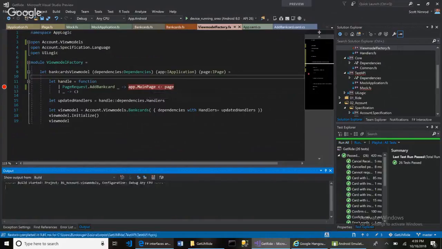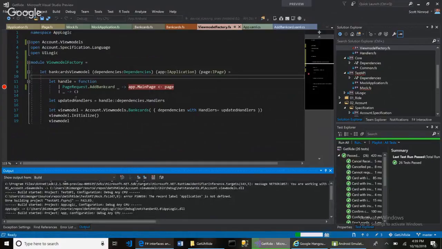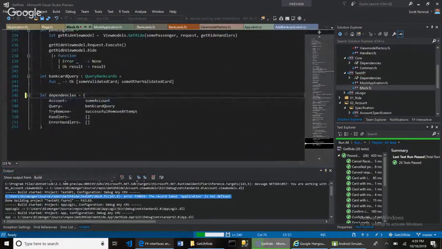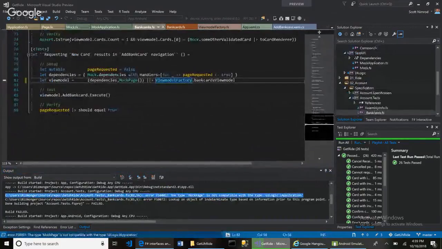I'll get some errors probably on my test as well. Well, yeah. Okay. So over here, get rid of this. I don't care about this anymore. Where's my other errors at? This mock page over here is now going to have a mock application. Okay, add 3 bars to that, and that should be straight.